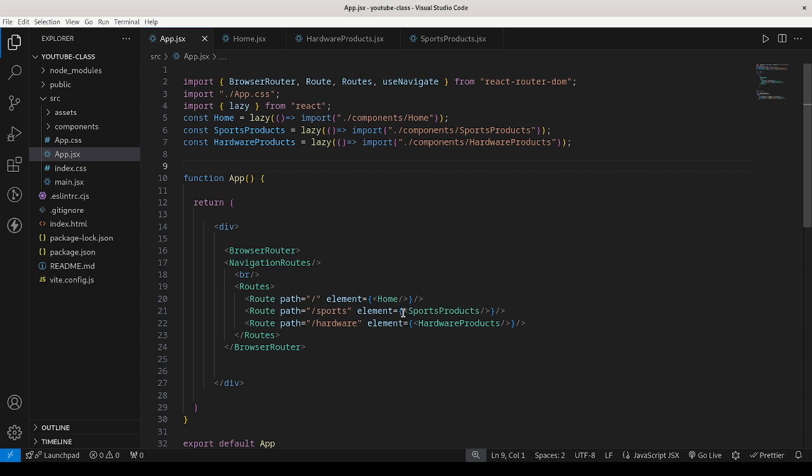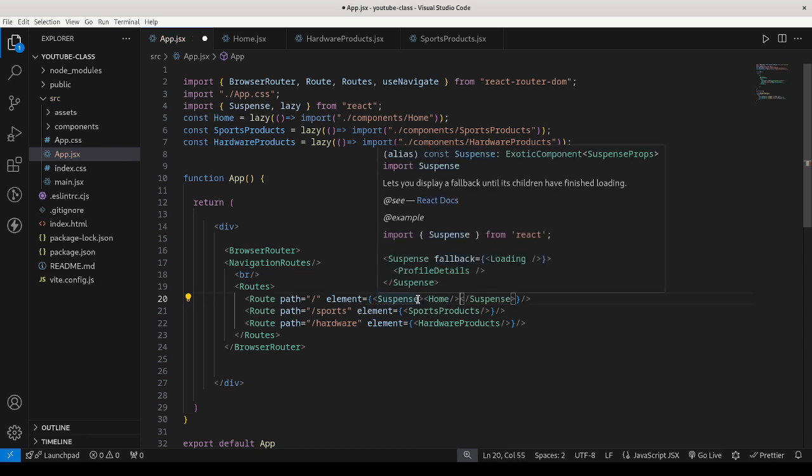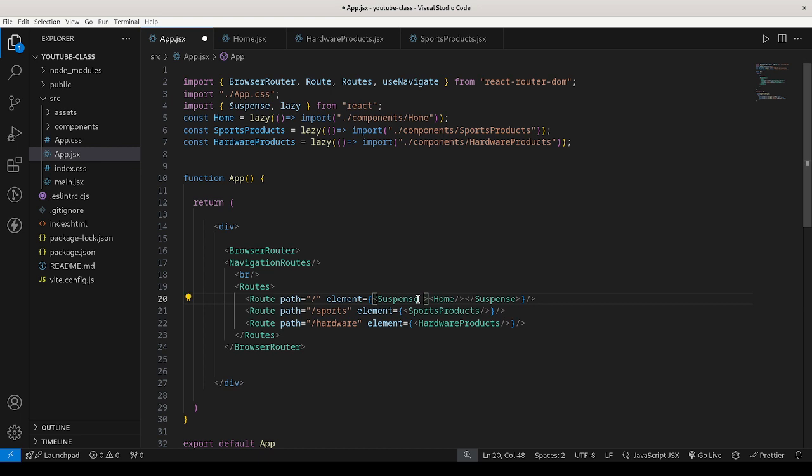To fix this, we need to wrap our components in a Suspense, and we need to pass it a fallback value, which is a loading text. Similarly, we'll wrap these two components in Suspense as well.